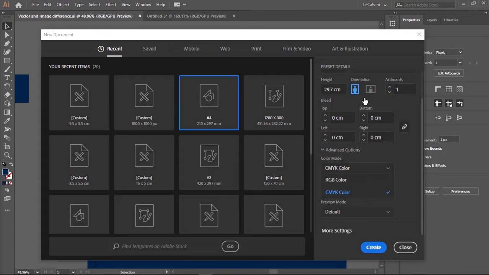Sometimes you have to leave your work in CMYK if you're going to print. Sometimes you'll have to leave it in RGB. So it's usually up to you to test different color modes to see what would come out better. But usually RGB takes a lot of toner or ink from the printer. That's some of the things I've been told. And then CMYK consumes a little bit less, but I usually leave my work in RGB because most of the time I'm going to share it on the internet, via social media. So that's why I usually leave it in RGB. So let's create something, but let's leave it in RGB.